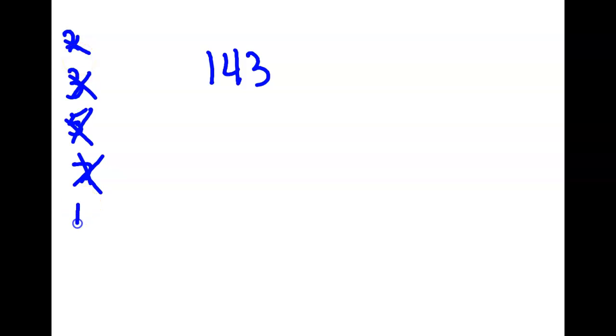But we could check 11. What's 143 divided by 11? I don't have a real nice test for divisibility by 11, so I'll just try it. Oh, you get 13. So it actually is divisible by 11 and 13. So it must be composite. Okay? So you'll notice something here, maybe, and if you didn't notice it, I'll show it to you.